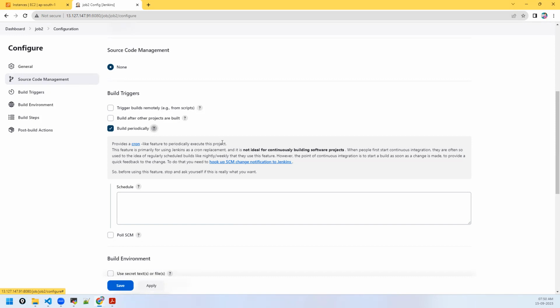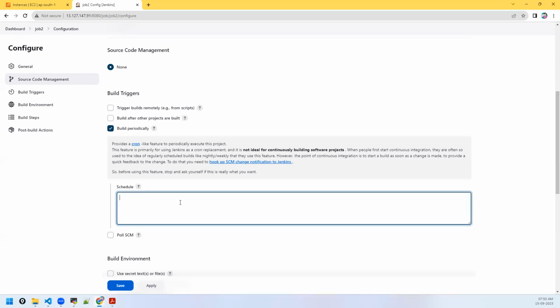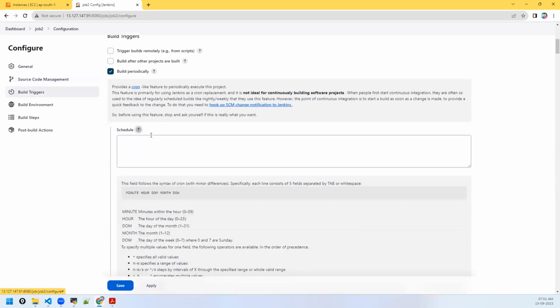If you are a Linux person, you might have heard about crontab, right? Crontab is a Linux syntax where you set some timer and it executes according to the time. That's how it works, and it's there in the help. If you click on the schedule, the field follows the syntax of cron. Okay, maybe small differences might be there.